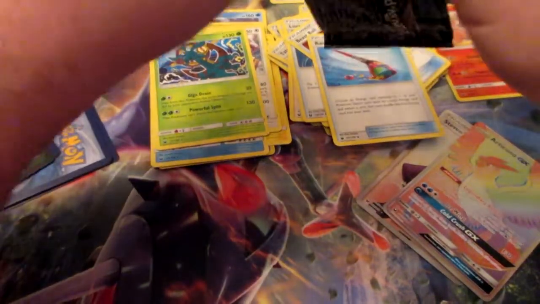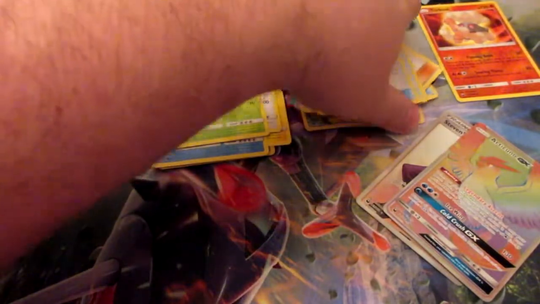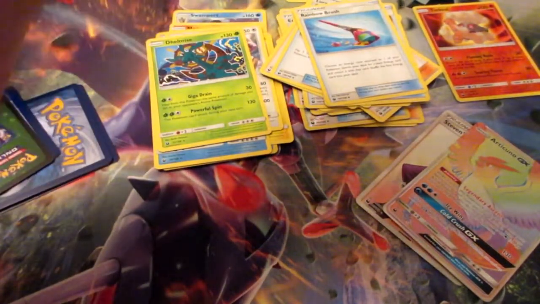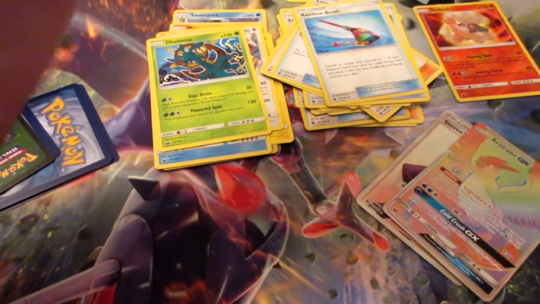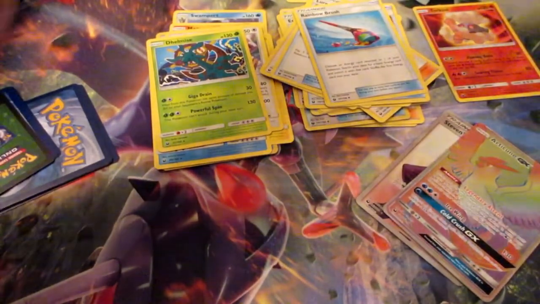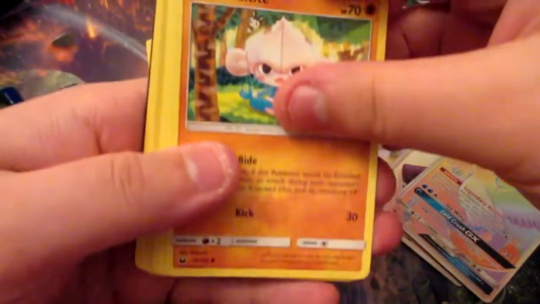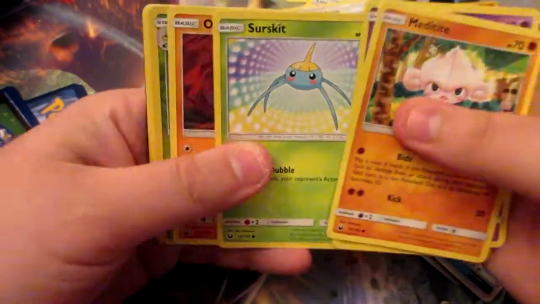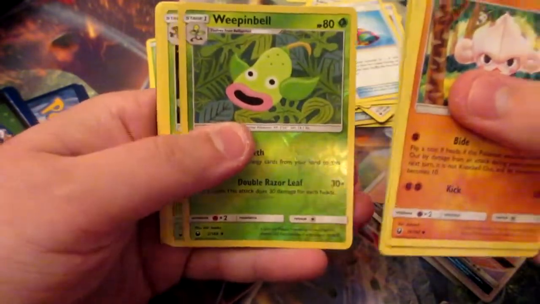But man, we've only gotten two good cards right now. Well, I need to organize this a little bit better too because I'm not the most organized human being. But man, a freaking secret rare Articuno GX. It could have been anything really, but my Articuno, I guess. But Metang, we have Spoink, we have Electrike, Surskit, Onix, Weepinbell.